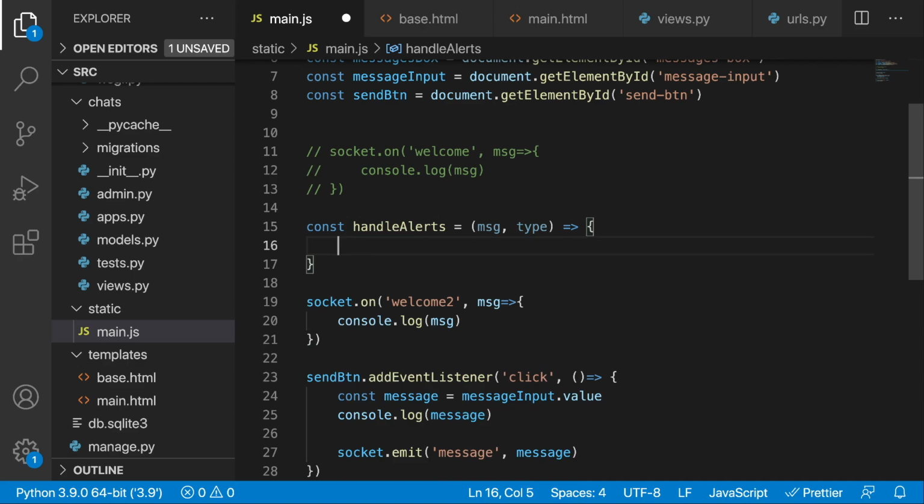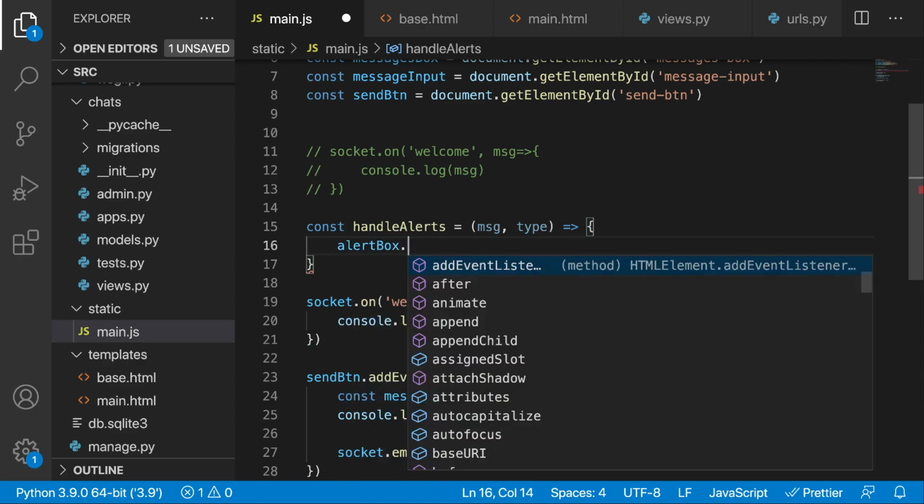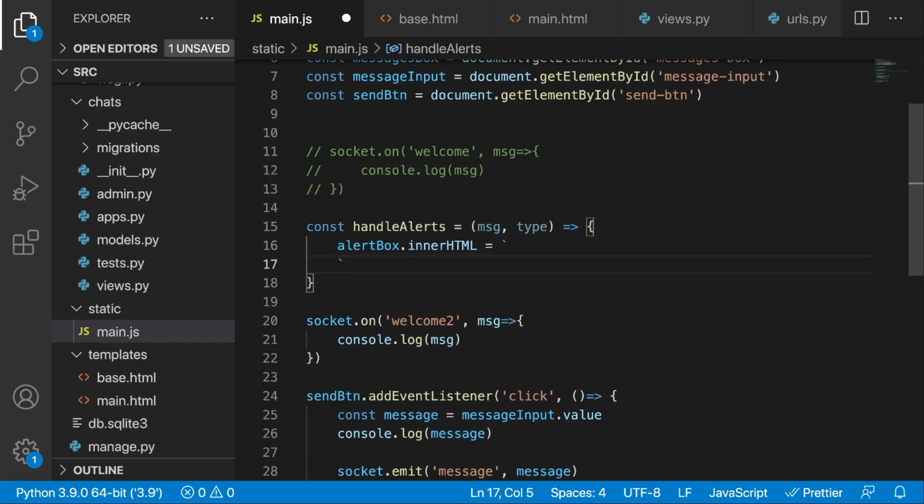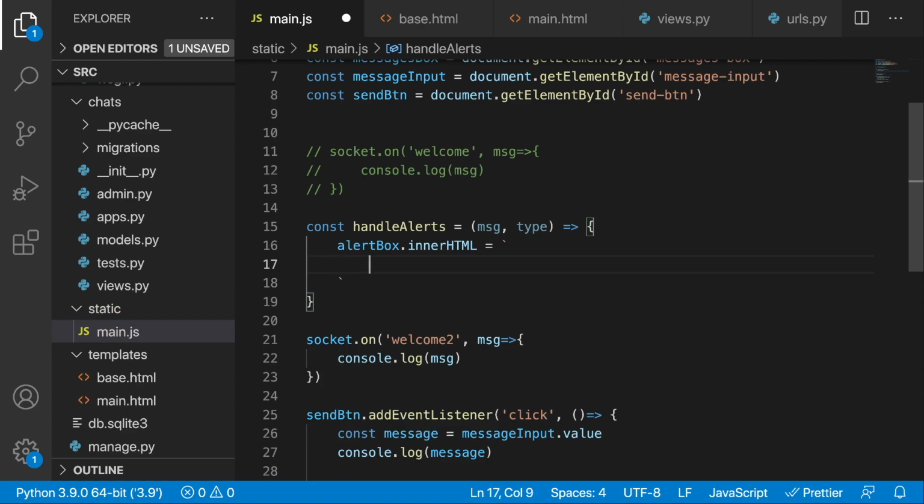And over here, let's refer to the alert box inner HTML. And with the use of backticks, we are now going to add a bootstrap alert. So this is going to be a div with a class equal to alert and alert type.